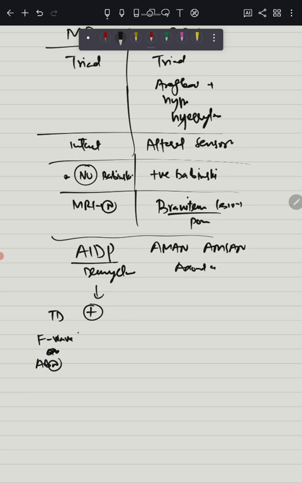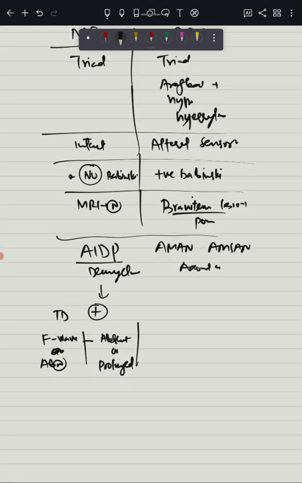So what are the types of abnormalities? Either it will be absent or it will be prolonged. And CMAP amplitude will be normal because it's not axonal here, whereas it is decreased significantly early due to axonal degeneration in cases of AMAN and AMSAN. And conduction velocity is usually normal or maybe mildly decreased, and conduction block is absent.